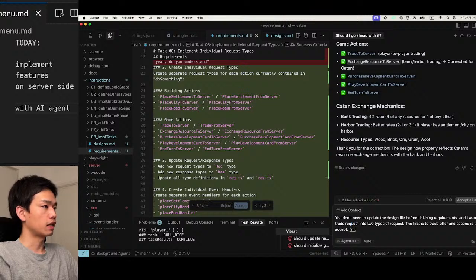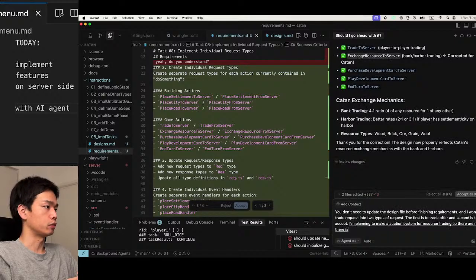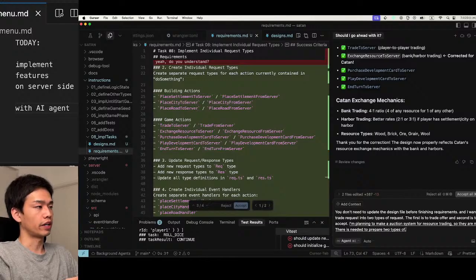I'm planning to make an auction system for resource trading, so there is a need to prepare two types of trade request.